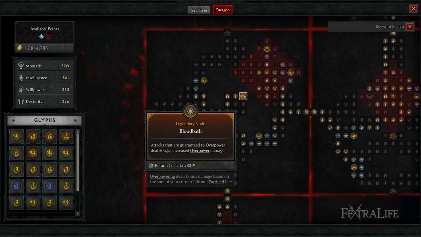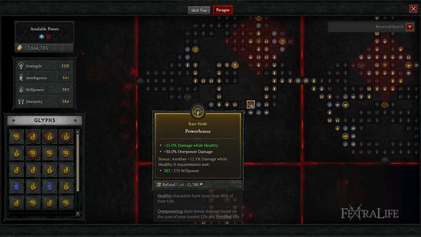So for my first board, we've taken the Bloodbath board, and there are a couple reasons for that. First, there's some really good rare nodes here, and one of them is Powerhouse. This increases your damage while healthy and also increases your overpower damage, and there are a lot of nodes around it that further boost your overpowered damage, so you really want to get this node and the clusters around it.